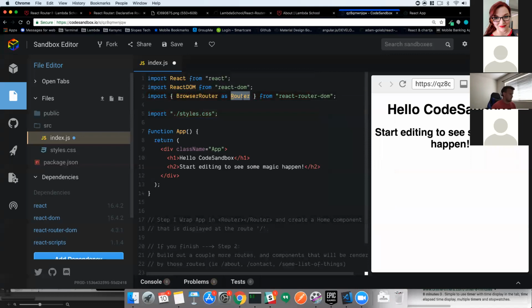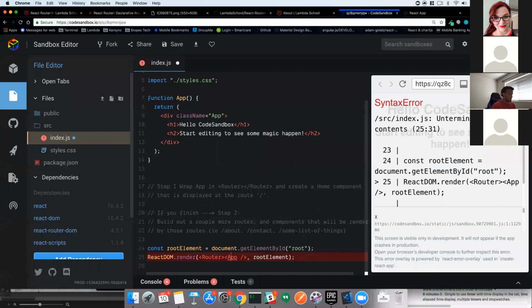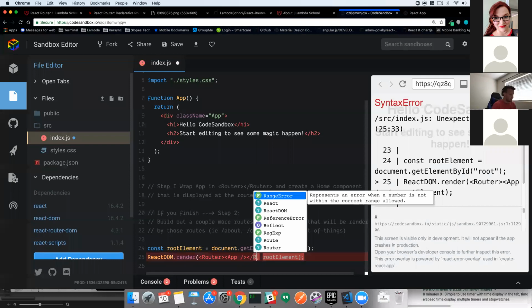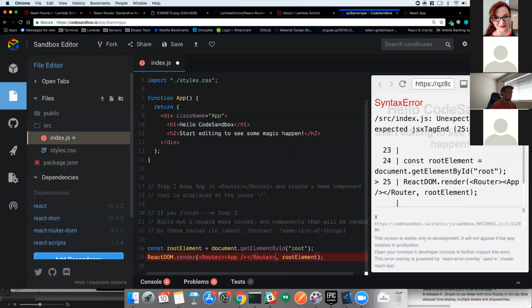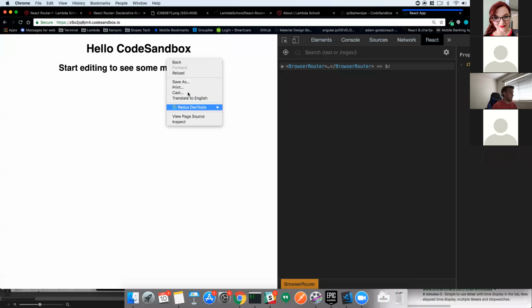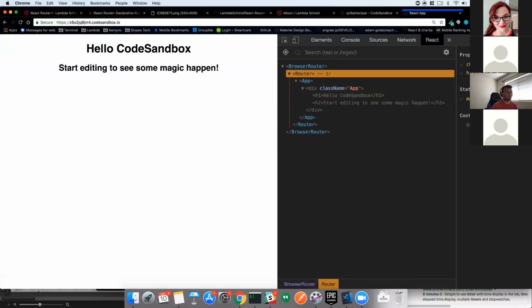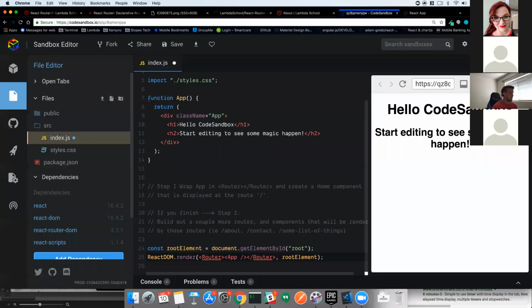Now we want to use this component to wrap this app right here. We're wrapping this because we want to give the router functionality the ability to use these different components in our application. Doing this also brings in the history object, and it gives us the props and the state that we will need for things that we'll learn about more tomorrow. But this is an important step to wrap our app inside our router.